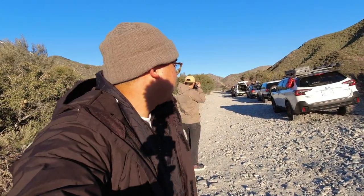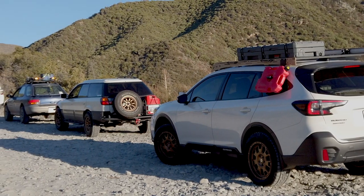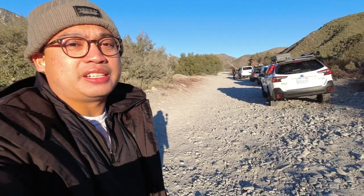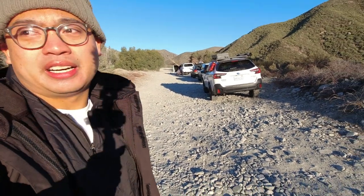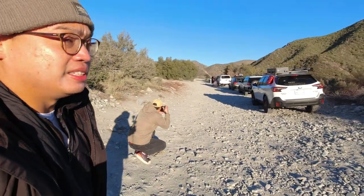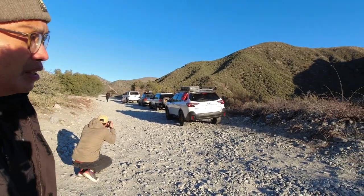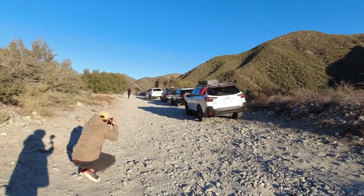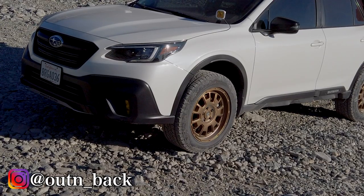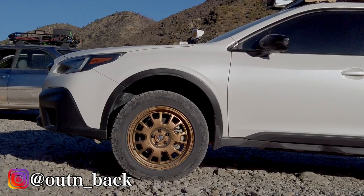All right, guys, so we are kind of at the start of the trailhead. We still got a couple miles to go up ahead, but we decided to air down here. So we're taking care of that. Got the 4Runner up front. We got Gabe and his Impreza Outback Sport. Then mine, the Booch Wagon with the missing roof rail. And then we got the lovely Outback. What year is it, 2020? It's a 2020, yeah. 2020 Outback XT.